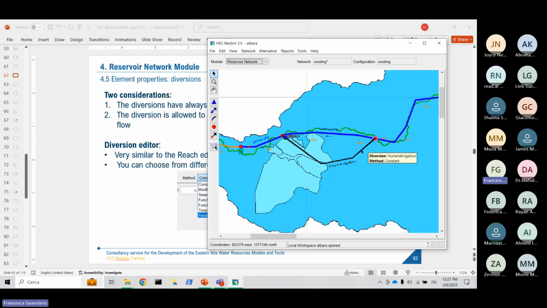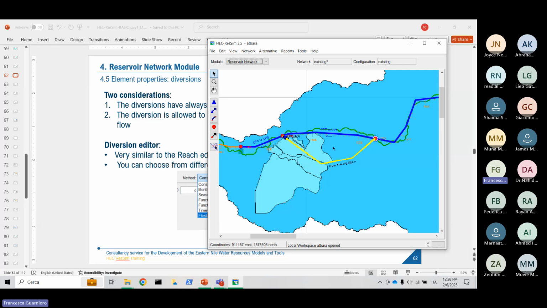So it always has the priority. Another consideration is that we can put some negative requirement. It means that a diversion can be used as an input to the model.